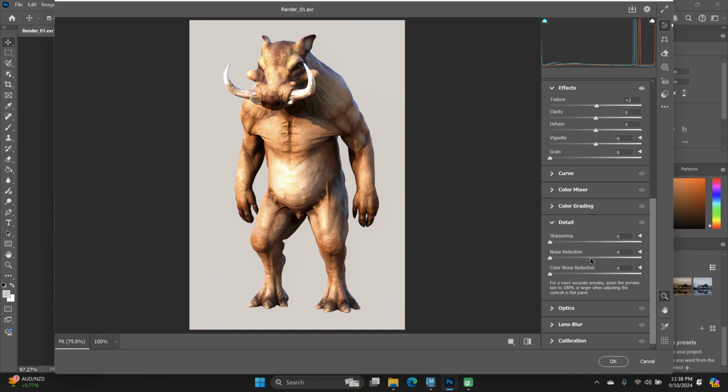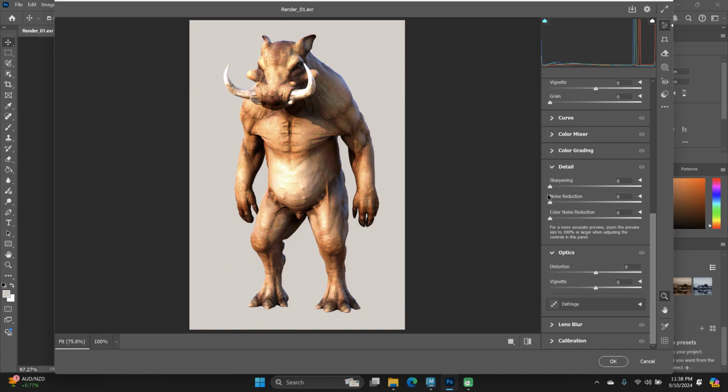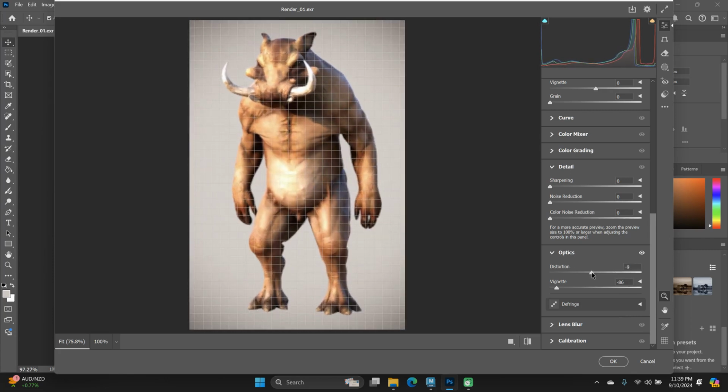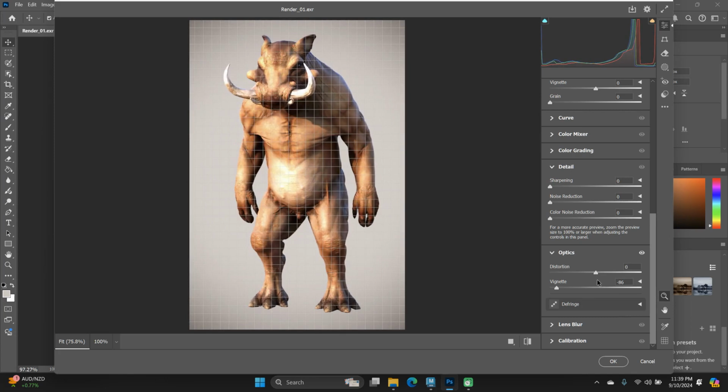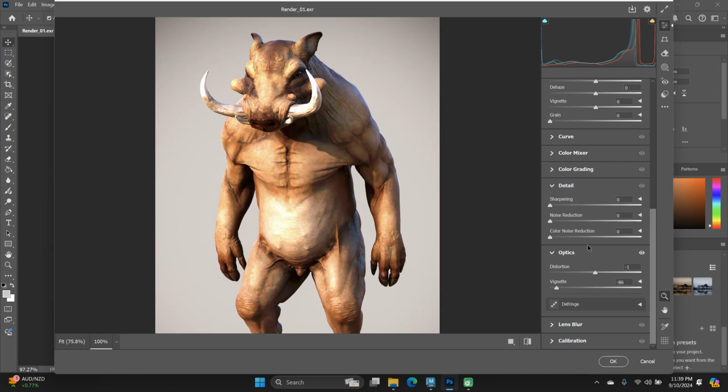details. If you want to reduce some noise, then yes, but normally it should be pretty good. There shouldn't be a need to reduce the noise unless you did a really quick render. Vignetting, yes, let's put a bit of vignetting in there so we can get these darkenings of the corners. Distortion, if we wanted to add a lens effect, something like from a camera, we can add a little bit there. But I'm not going to do that.